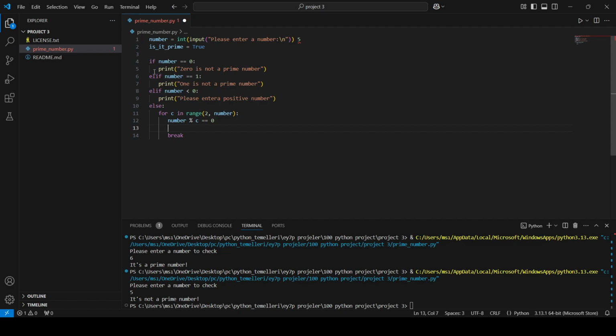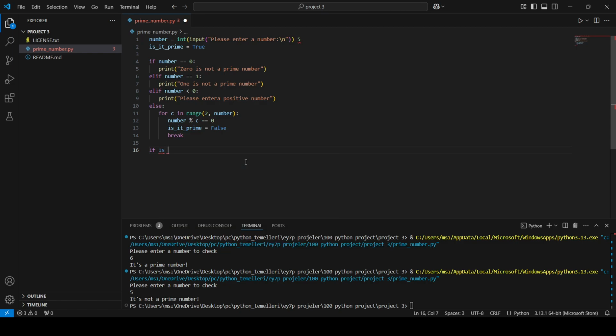So for default, it should be true. Is it prime equals false. Good.